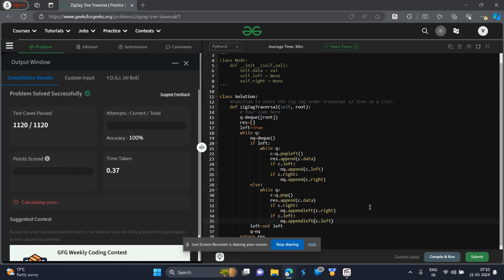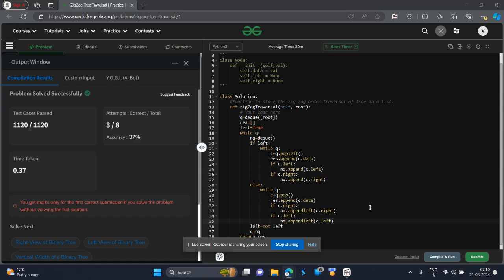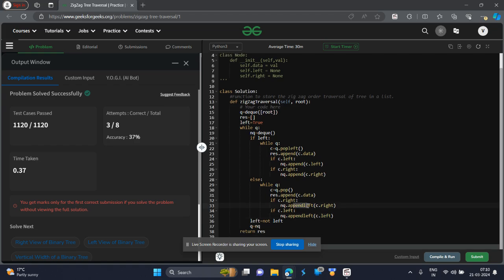So as you can see, it did the job pretty effortlessly and in very less time. If you are curious why I used append left, then I will tell you. So what is append left? Append left adds an item to the left end. Otherwise, simple append will add at the right side, and append left will add from the left end. That is why I have to use append left over here.